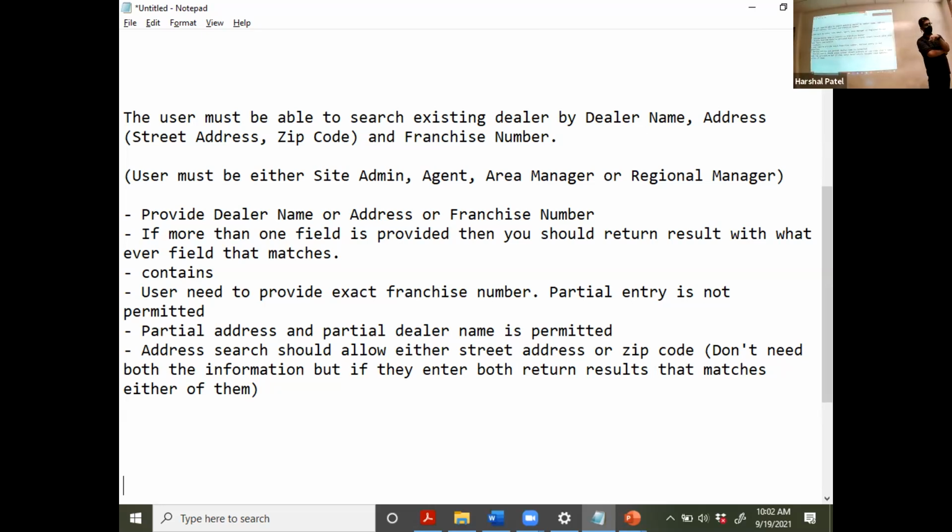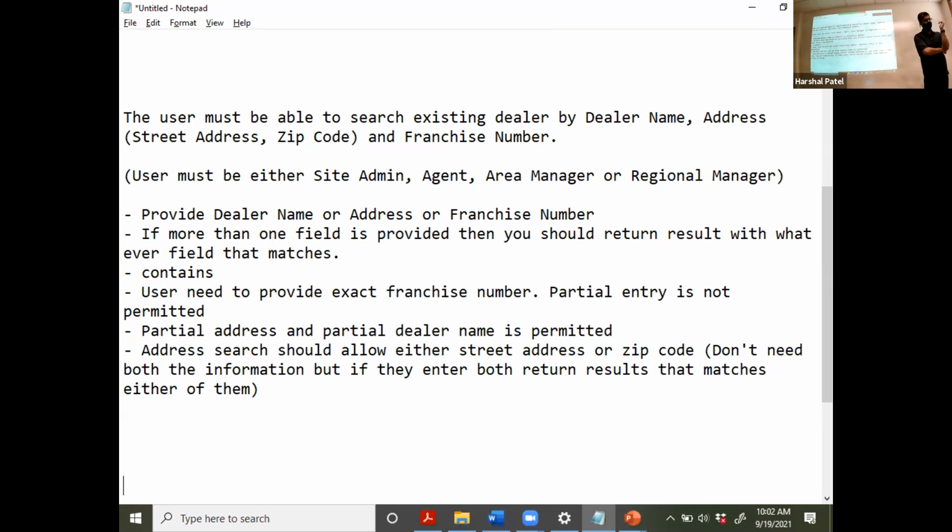Yes, I understand what you're saying. But what he clearly said is that initially he was thinking of partial, but then he backtracked and said, no, I don't want the partial because I don't want to get a lot of results. All I want is specific results. Now, if he wants to search a bigger set, then potentially he will not provide a franchise number.